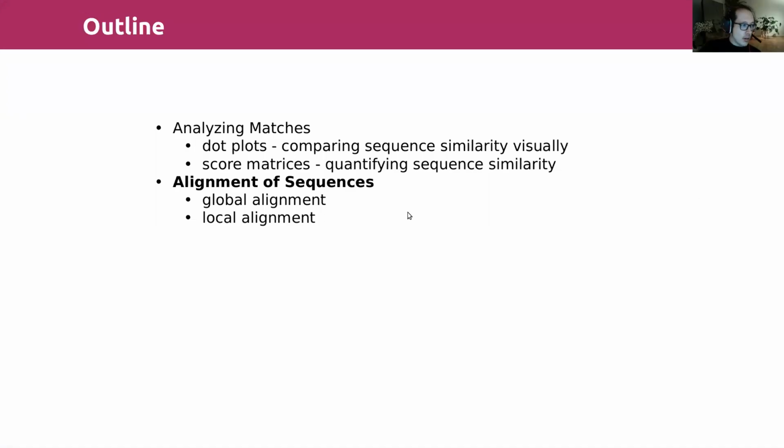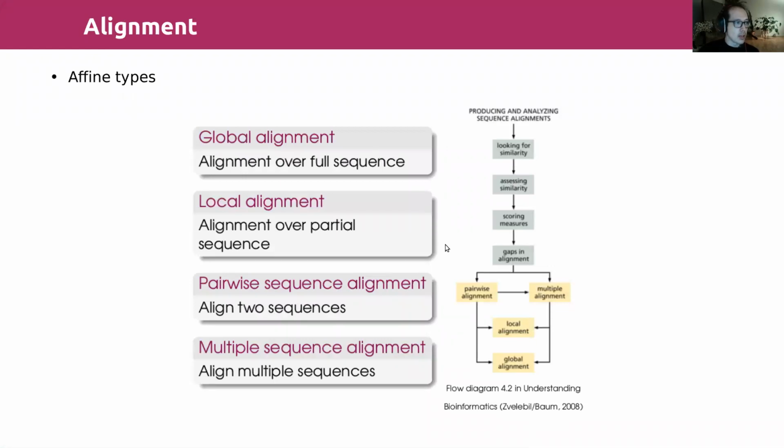Hello and welcome. In this video, I'll be talking about alignment of sequences, and the algorithms that we use to get the alignments. There are two main types, global alignment and local alignment. Global alignment is the standard kind of what you would think of when you're aligning two sequences with each other. Usually your a priori assumption is that the sequences are already quite related to each other and you're trying to find the global best way to fit them together with as many matches as possible. Local alignment allows you to look at regions of sequences that align well with each other while at the same time ignoring perhaps large regions of those sequences that don't align with each other.